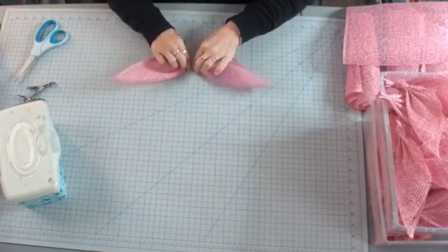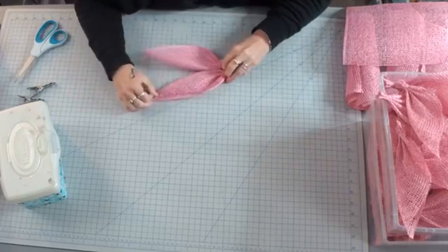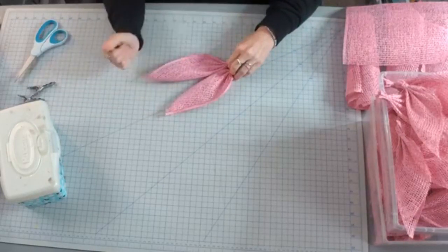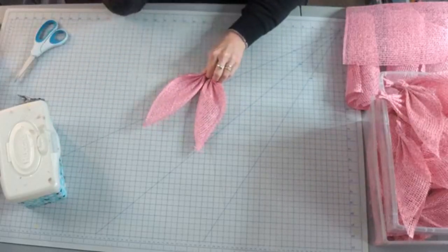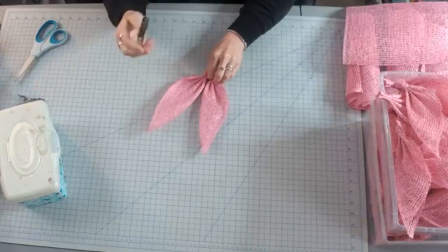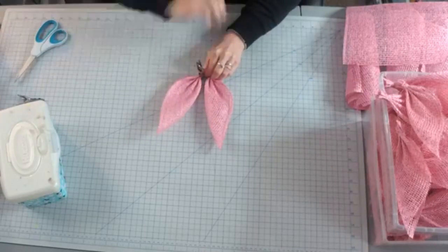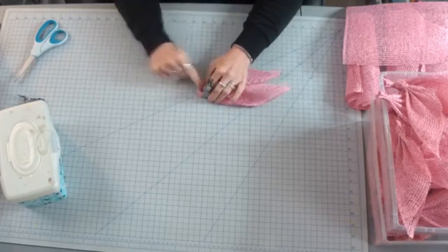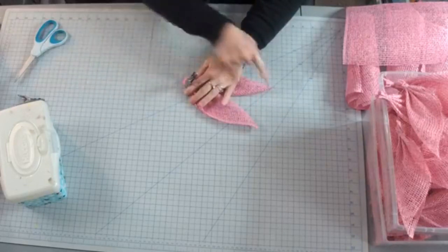Okay, now what you're going to do is flip this upwards. And when you do this, you're kind of pushing these down to measure to see if each petal is about the same length, and this one seems to be okay. Now what you're going to do is take 2 clothespins. It doesn't matter if they're wood or plastic. I use these metal clothespins I got at Home Depot. These are almost like clamps, and they hold really well. You're going to take one of these clothespins and clip it at the bottom of one of the petals. And as you can see, this curved part, my finger is still in there because that is the center. Okay, that is the center of our petal.